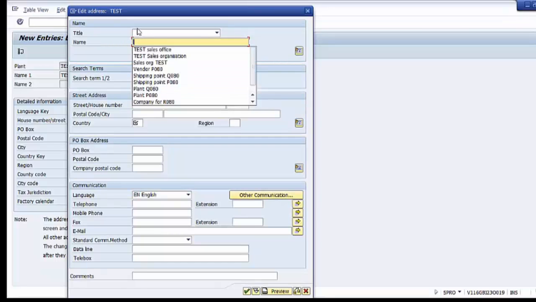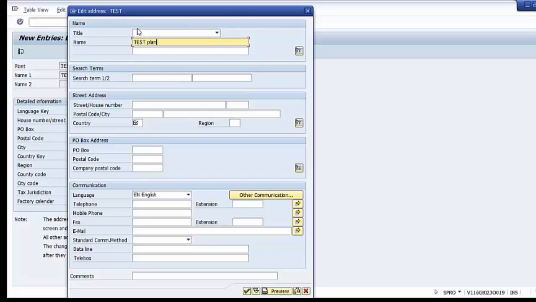Now enter the name test plant, title company, search term text, country United States, street local street, house number 5, postal code 95105, city Denver, region TX, Texas. Press enter.